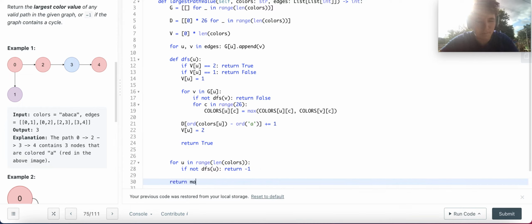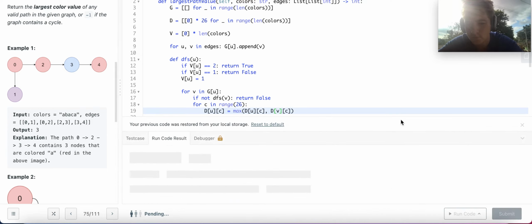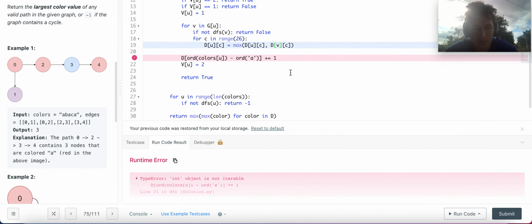So we return the max of the color for color in D. Sorry, I was thinking about something else. Previous solution I wrote like 5 minutes ago. Okay. Int object is not iterable, so what did I do wrong here?